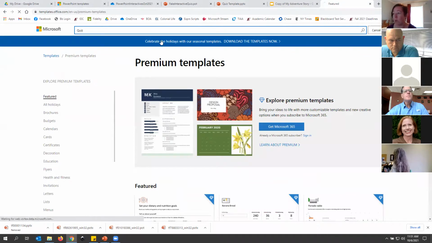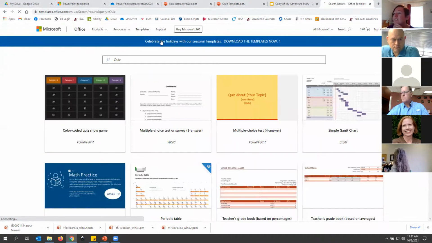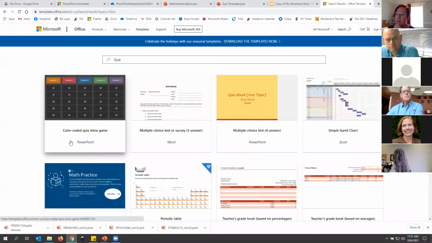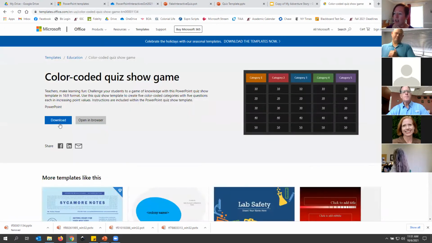I just searched for quiz, and it's the very first one that shows up. They call it color coded quiz show game because of copyright and whatnot. When I open this on their page, I can download it, and that downloads as a PowerPoint file, and then you can use that however. That's awesome. Thank you.